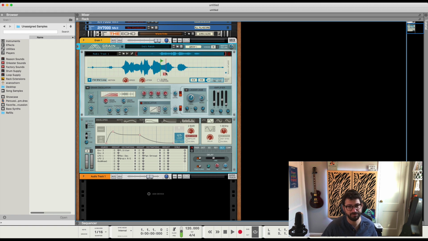The longer the loop, the more variety, but if you take a really small part, it'll sound even crazier. Shorten the grain length.